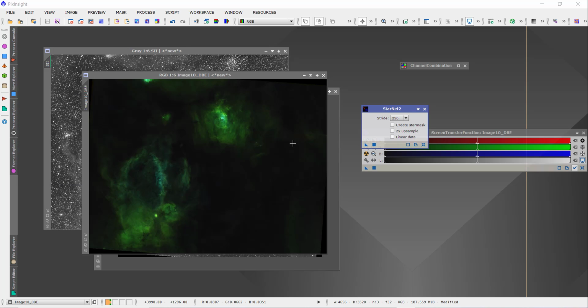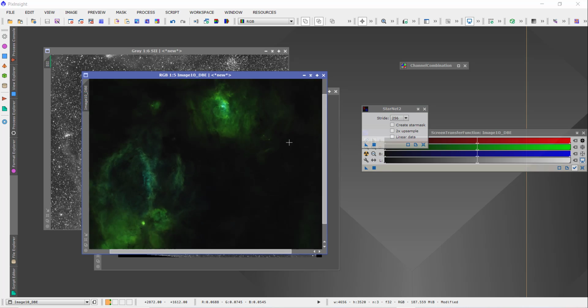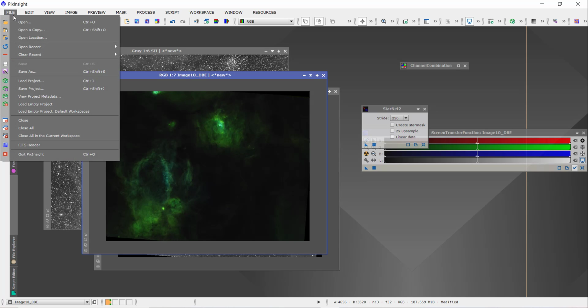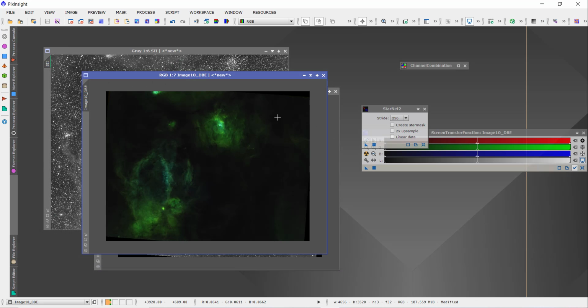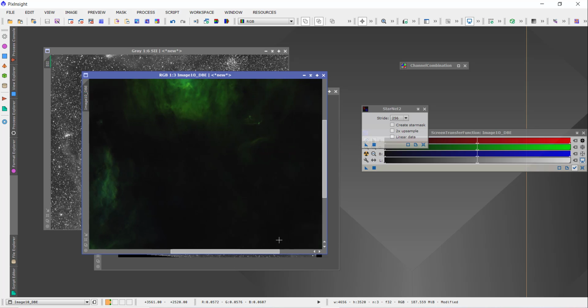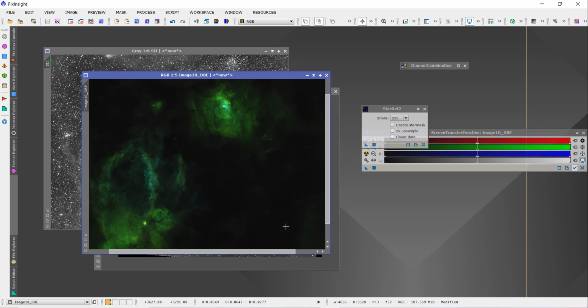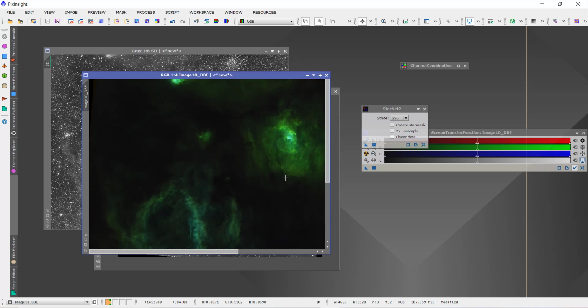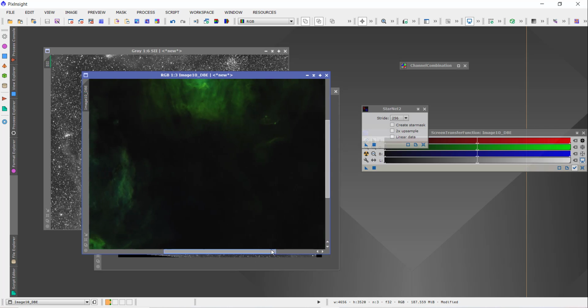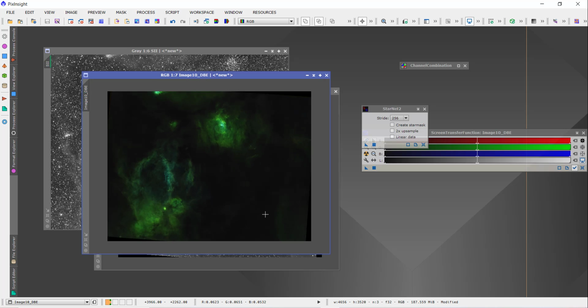So guys, I'm back and it was pretty quick with this new StarNet, and I will save this image as starless, and you could see how clean this is. You could see here that no artifacts are present, unlike the previous StarNet that we used to see.